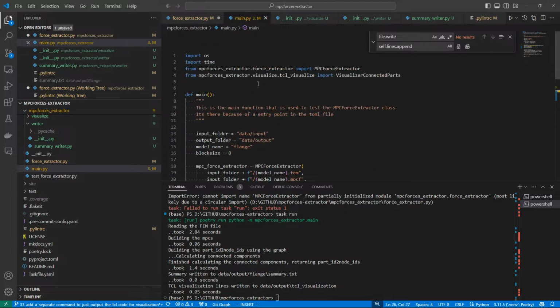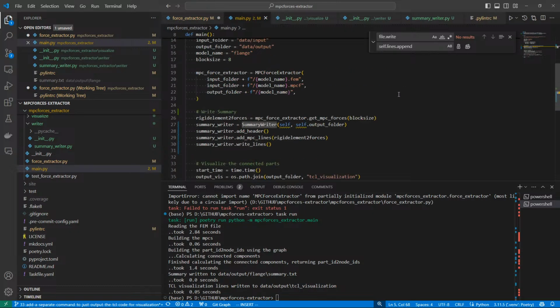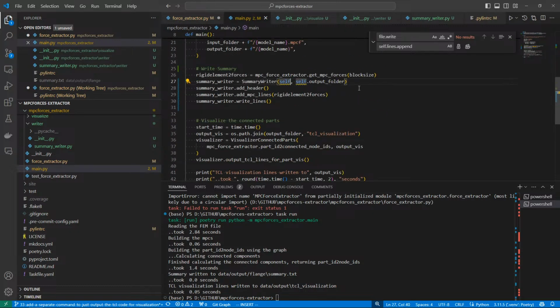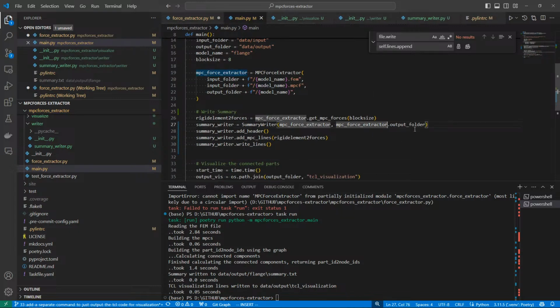Okay, so the summary writer is not imported yet. And here we have to give in the MPC forces extractor, and also the output folder. So for simplicity, let's take just the one from there.